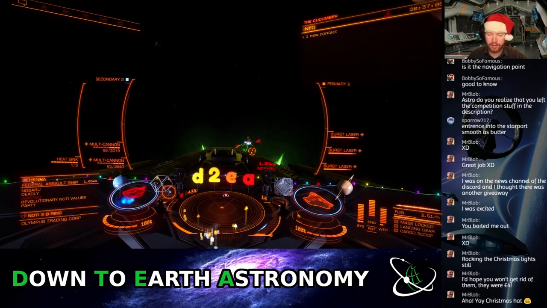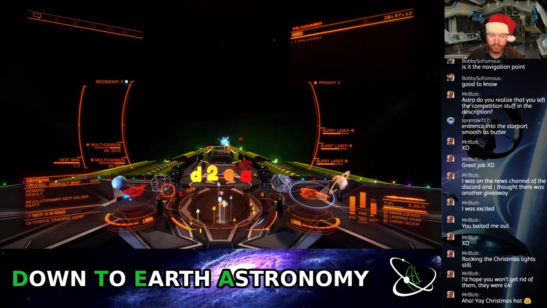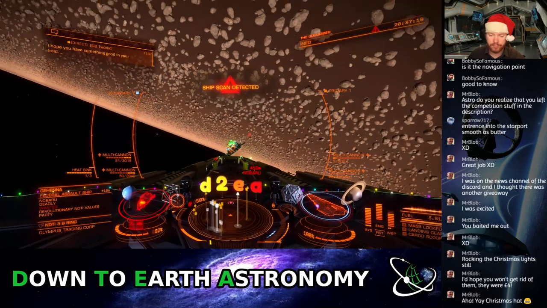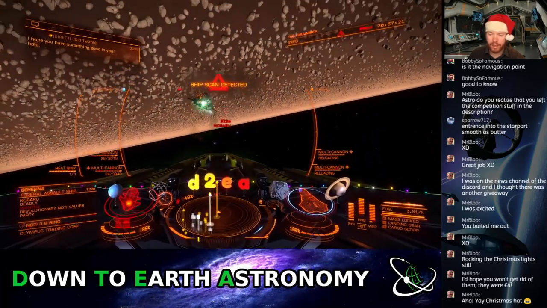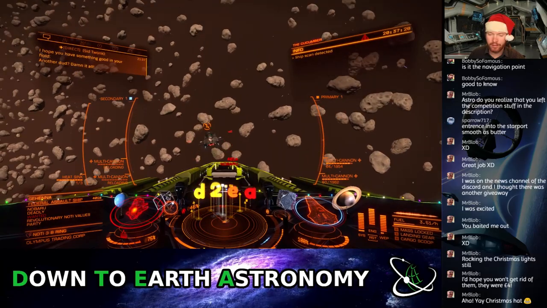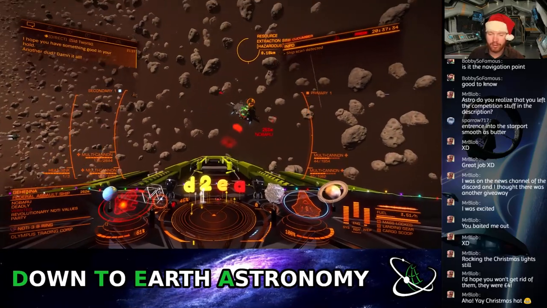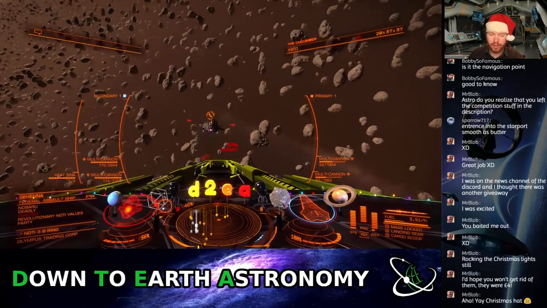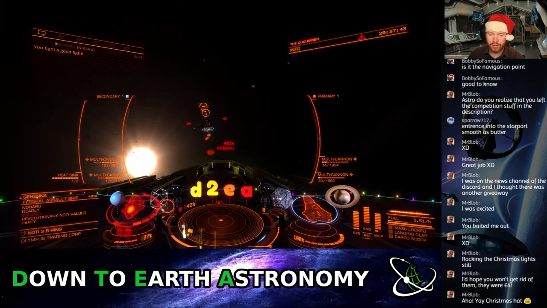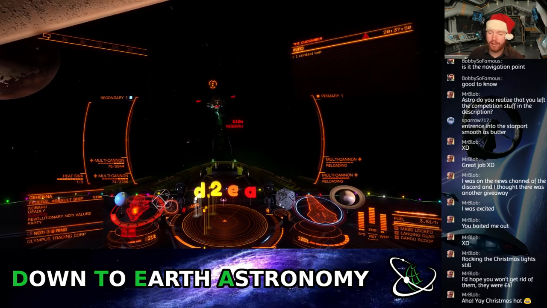First, we have to get this guy's shields down so we can see what the multi-cannons can do when it comes to hull. Ah, and they're on reload. Perfect timing. Now my small multi-cannons are on reload. There we go. As you can see, it's a lot more consistent damage output that you get.